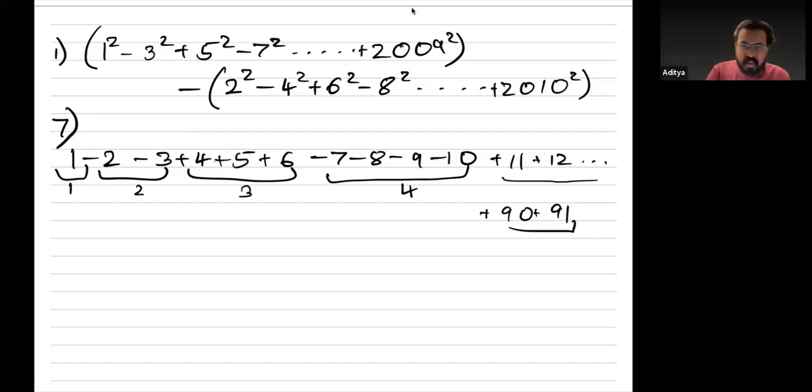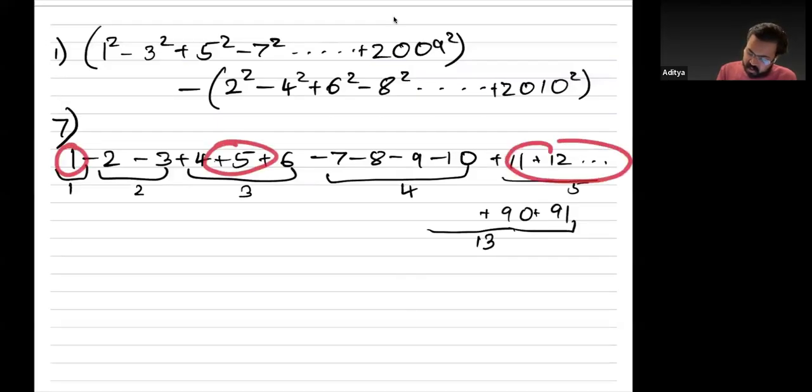Just a minute. I'll just explain this question once, if someone didn't understand. So I'm taking the first term and then I'm subtracting the next two numbers, then adding the next three numbers, then subtracting the next four numbers. Then I'm adding the next five numbers. This keeps going on until I reach the number 91. This is the fifth set of numbers, this is the next five numbers, and this will be the final 13 numbers. Every odd position set is being added all the way up till 13, and the even position sets are being subtracted.